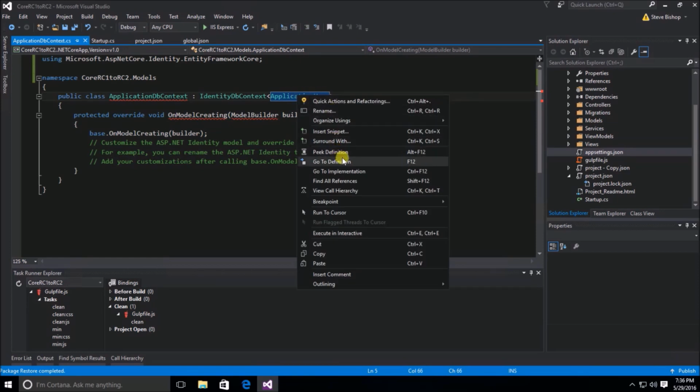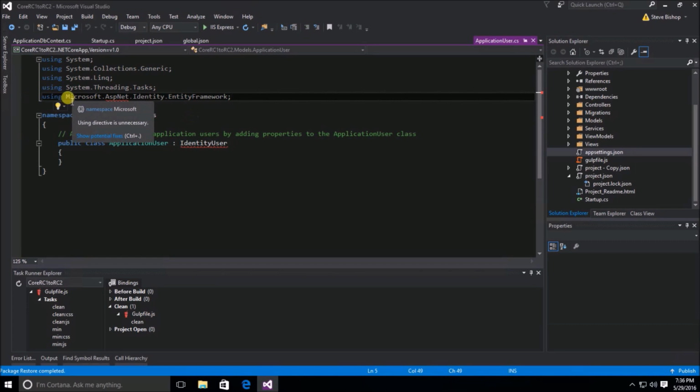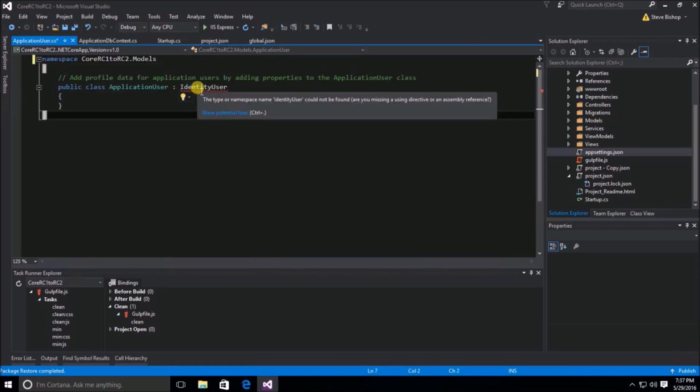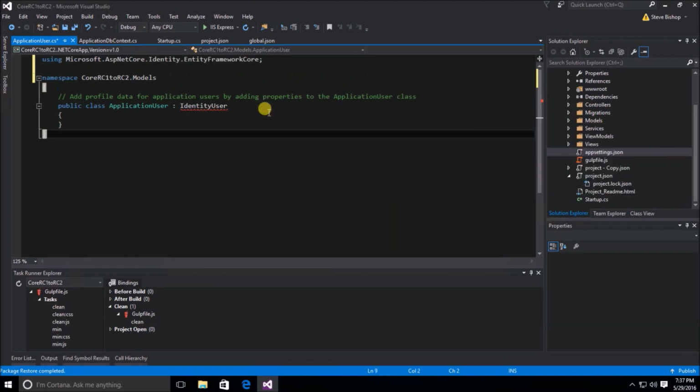If I go to its definition, we'll see that once again, it's using Microsoft.AspNet.Identity.EntityFramework. Now you could certainly find a more efficient way, maybe do a replace all in order to fix all of this, but I just wanted to show you the hierarchical problems that are occurring in the background here. And now we can use the ASP.NET Core Identity Entity Framework instead of the version of Entity Framework that was there before.